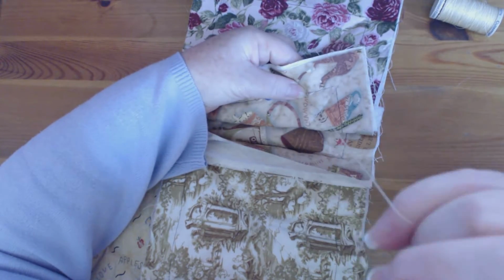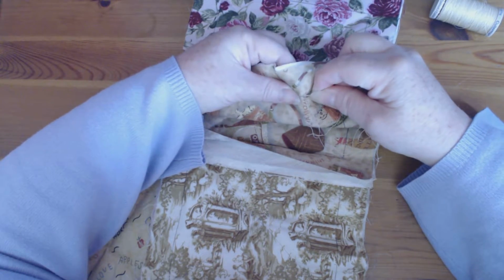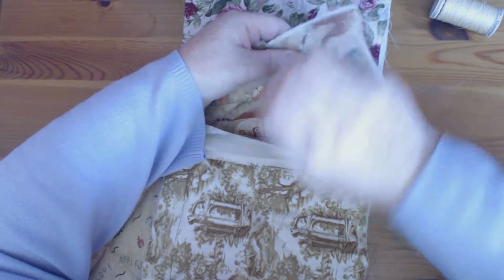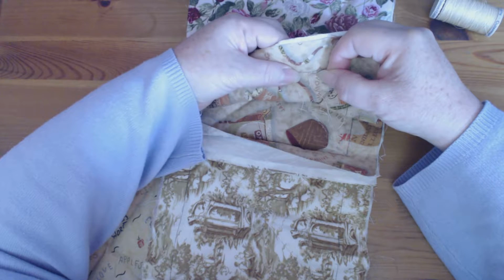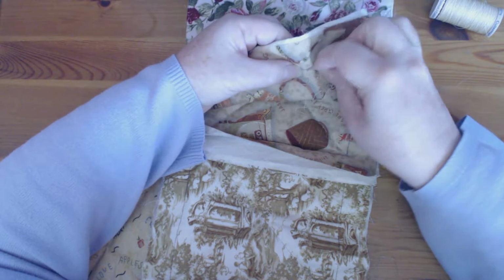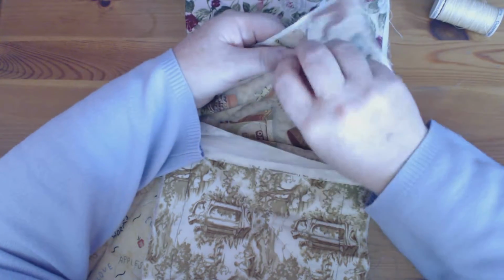So all you're doing is making a little track of stitches all the way along your line, making sure you're picking up the line on the other side as well. So your needle goes just a little way in front of your main working thread and comes out. Takes a little bit of practice, but an equal distance ahead, making these little tracks.